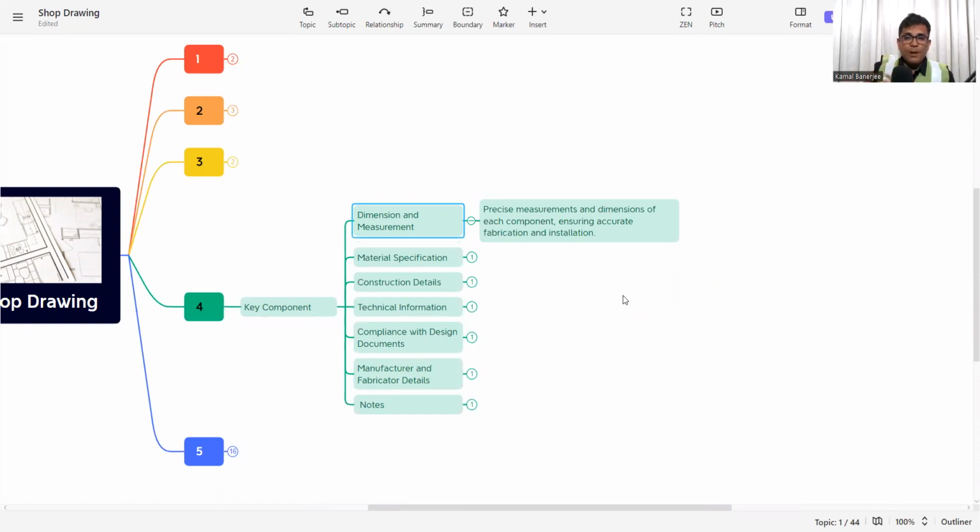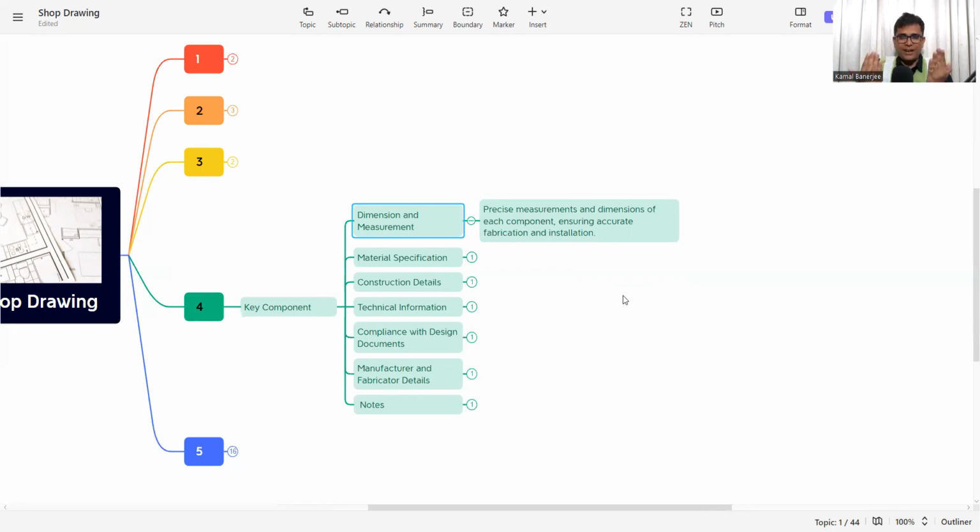As an example, for a 4-meter shear wall, what will be the piecemeal of the concrete section? Maybe 1.2 meter, 1.3 meter, 1.5 meter, whatever. In the shop drawing, it has to be mentioned. Or in the steel structure, the gusset plate thickness, the gusset plate dimension, at how much interval the gusset plate will be there, where the splicing joint will be, what will be the splicing joint strain, what will be the welding details, all has to be provided in the shop drawings.